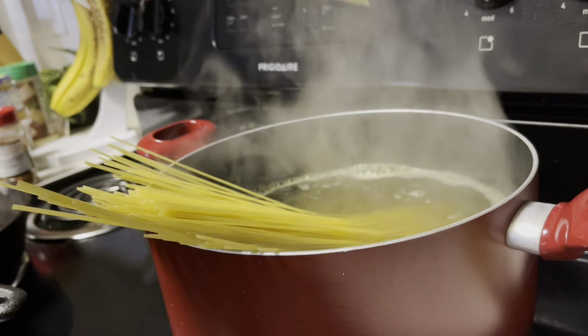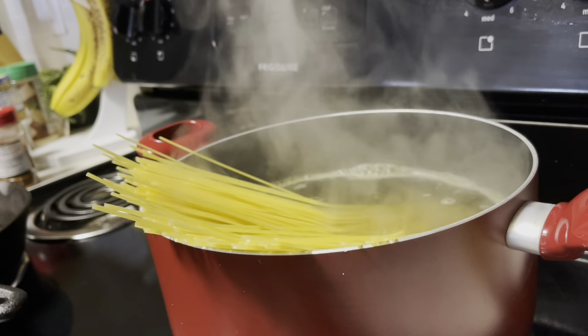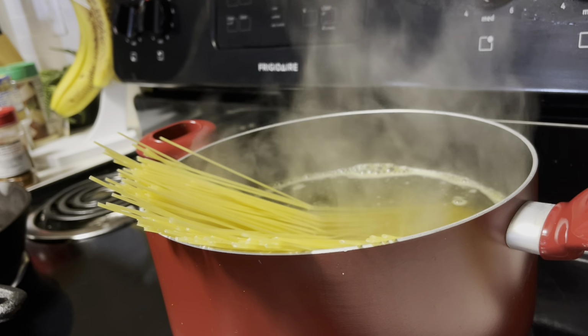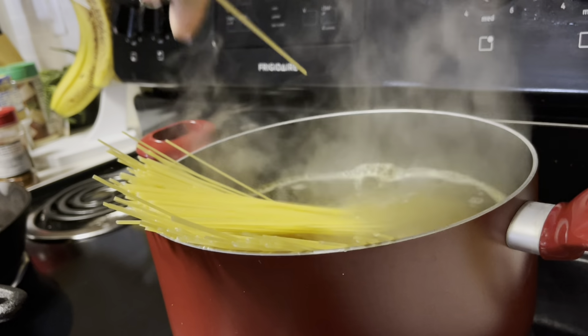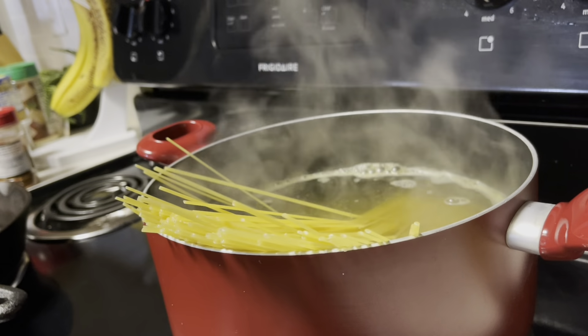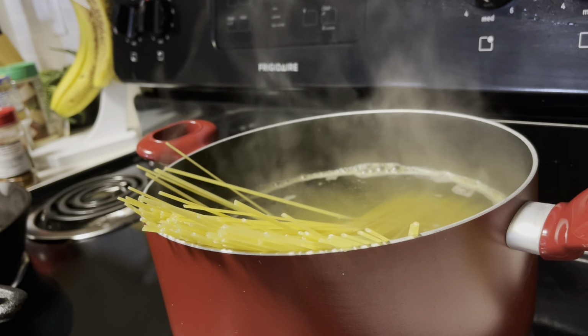I just added them to the pot like so. I didn't break them. I'm getting there, y'all. I use like half the box because it's only me and my 2 kids. You'll see them later in the video. I just added half of the box of noodles and just let it do what it do.